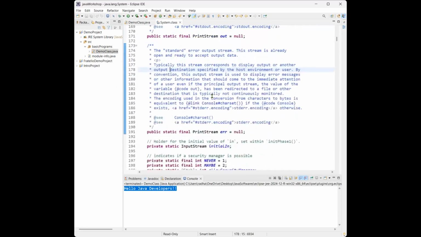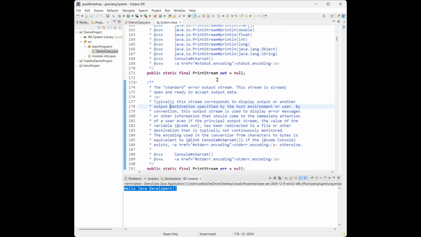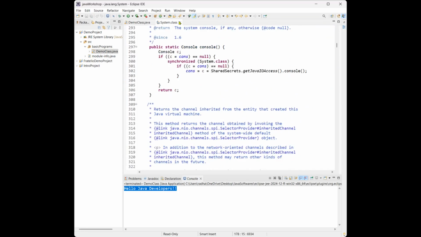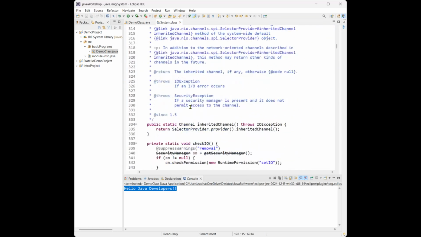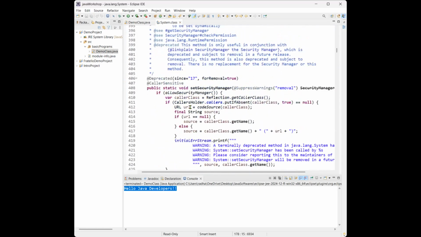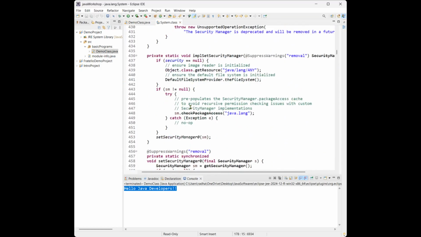This is the final PrintStream class, and this is a method in this class. In the PrintStream, we have the method called println.